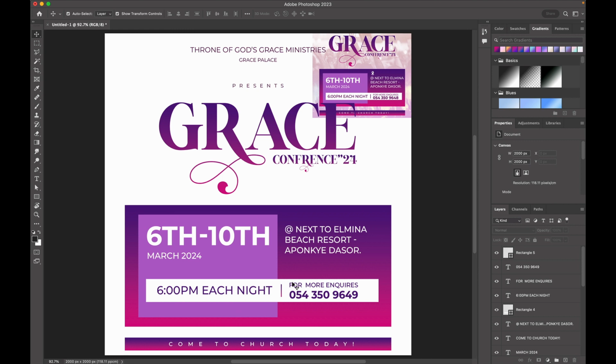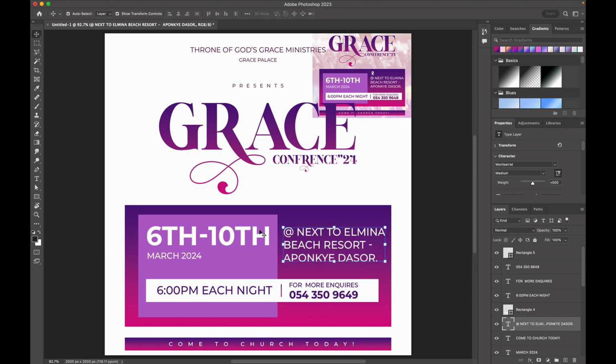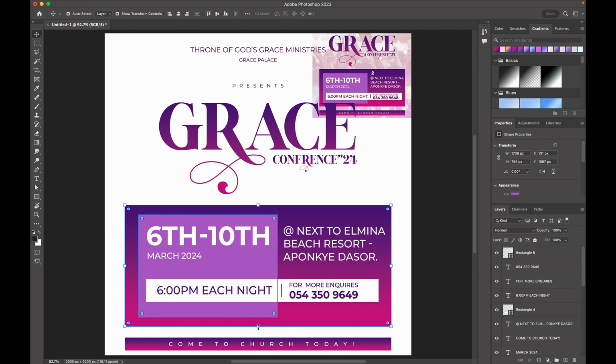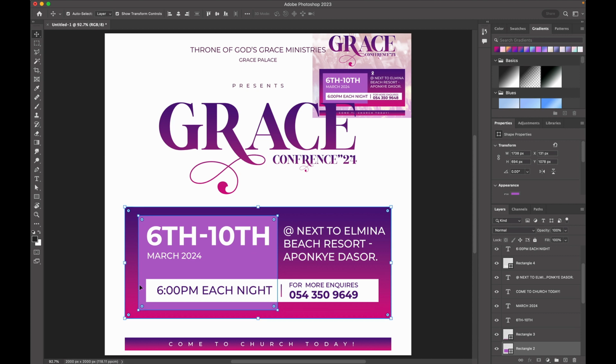Yeah, we need to apply the background, but before that, let me just increase this and resize it. Yeah, so just like that, and then we're good. Let me align it with this one. All right, so guys, can you see how simple it is? And you can even still play around with it. You can reduce this if you feel like. You can reduce this and then drag this a little bit like this, so you have more space. Can you see? So it's just very simple and straightforward.